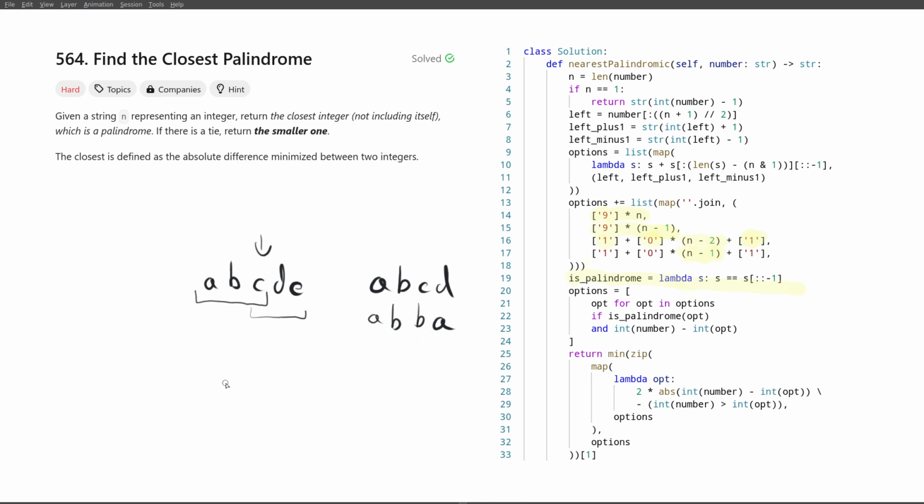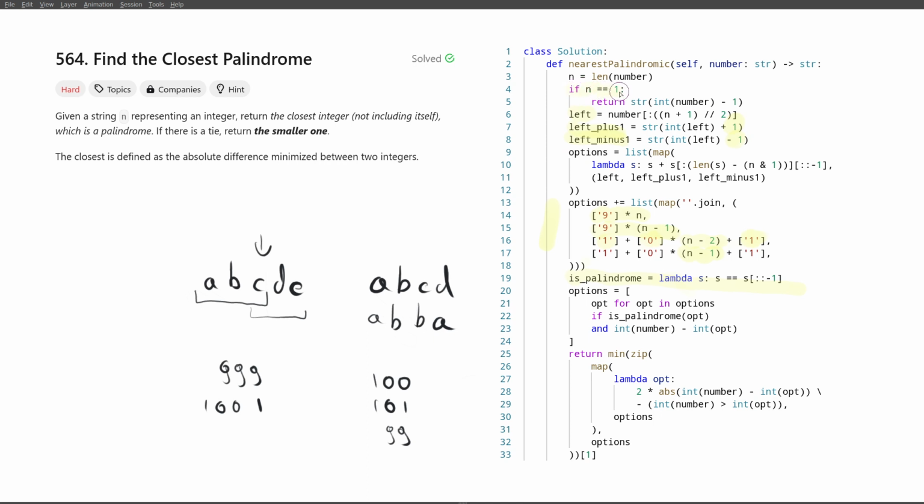So for instance, if we have 999, then this is a palindrome that has distance 2 and of course its length 1 bigger. And if we have 100, we can get 101. The answer should be 99, that's because we have to return the smaller one, and they are both of the same distance. So there are 4 special candidates we can look at, and the candidates created by the first left part of the number, and that left part plus 1 and minus 1.